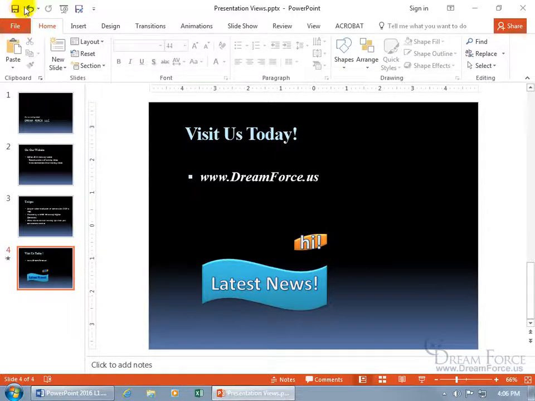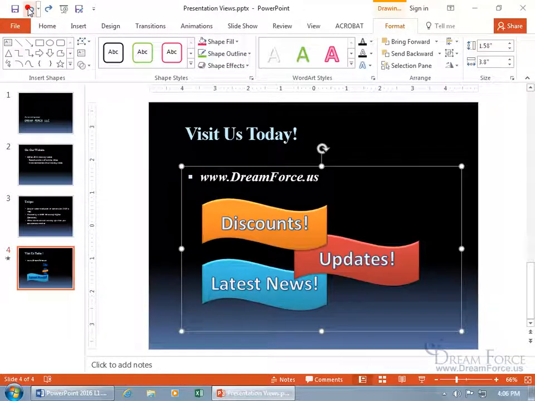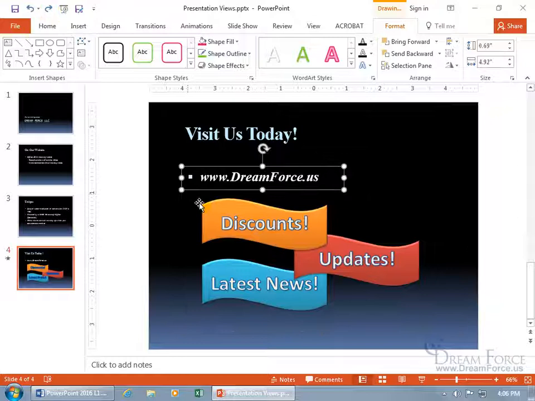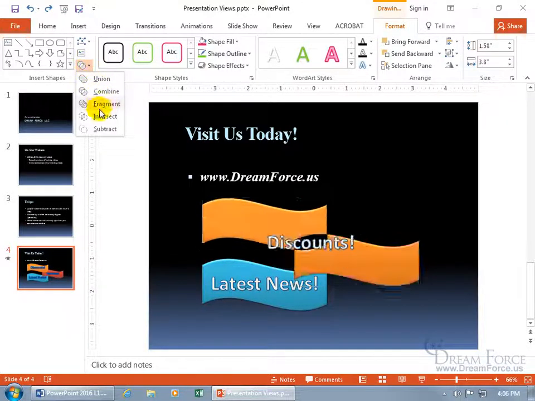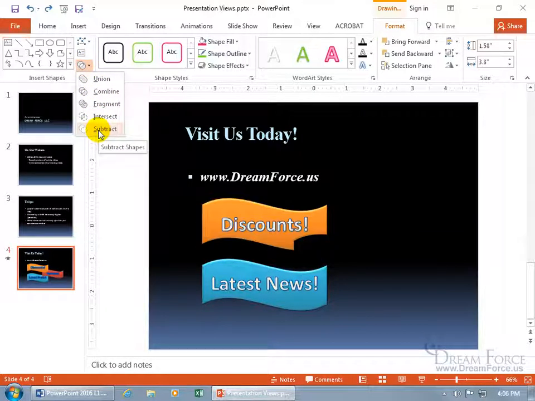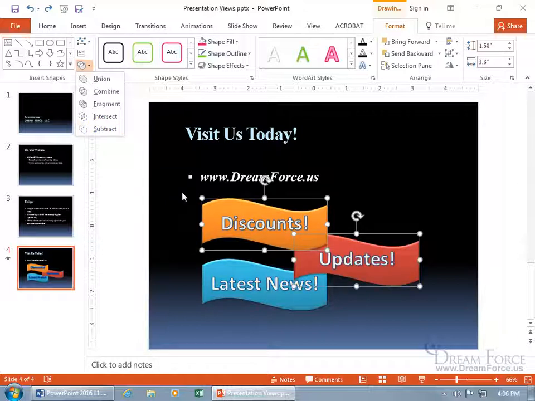Alrighty. Let's go ahead and hit undo several times again, really fast. Let's go back. And let's go ahead and shift click both of these shapes and come up here on the Format tab and click on Merge Shapes. And then we have Subtract. So the single shape that is a variation of the first shape selected, that's what you get, and the portions of the first shape selected that overlap with the other selected shapes are removed. And so what's overlapping? That part of the shape that's on top of the shape down below.